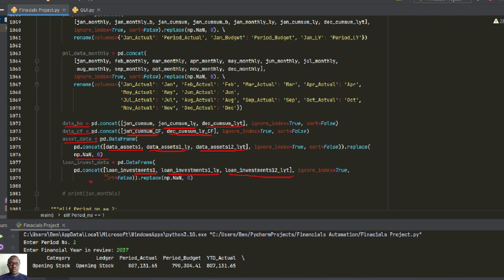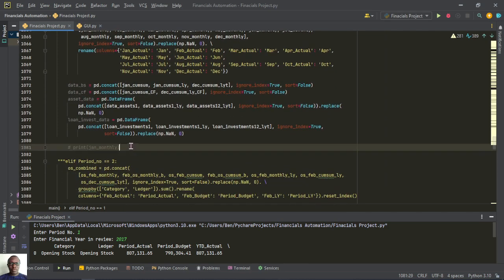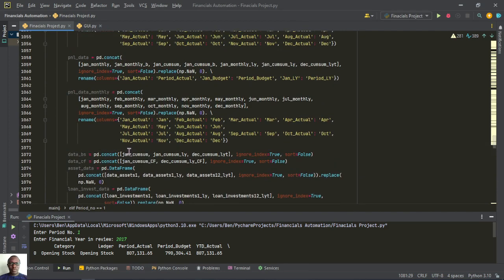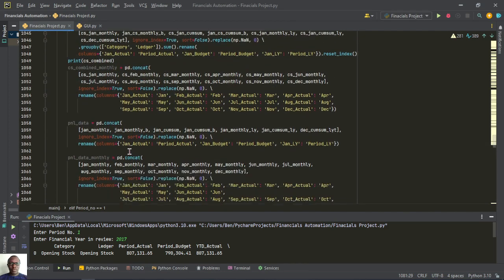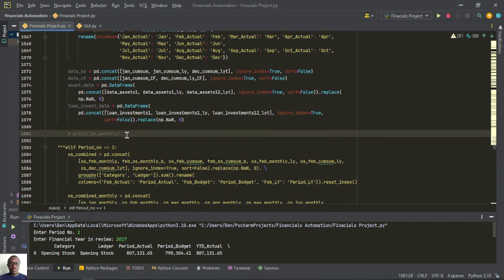So now let's try to print the combined month, rather the loan and investment data. You see how the data frame looks like after concatenating.